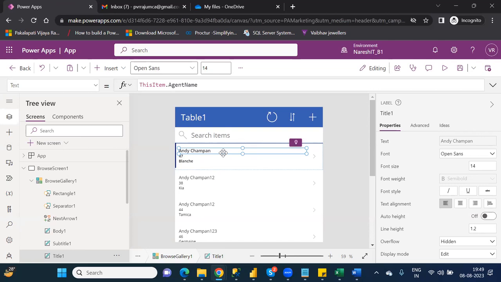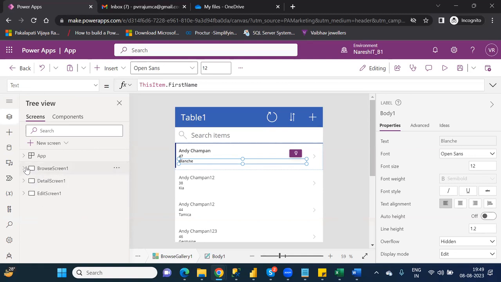Understand clearly? So these are the different cards. This is a card. In each card, we can show only one column value. This is the customer number, it will show. When you select this one, it is a first name related value, it will show. Understand clearly or not? That means in the gallery, you can see only a few of the columns in that data set, but every row value will be displayed here itself. This is about the browse screen.